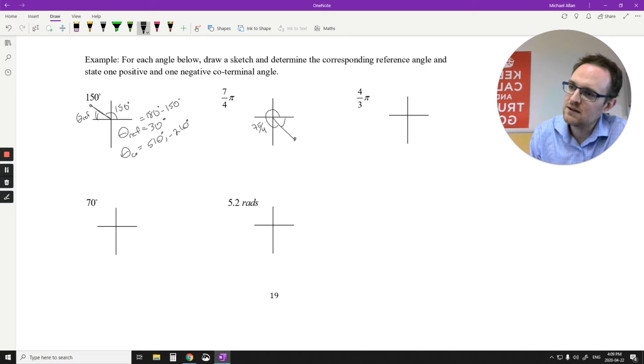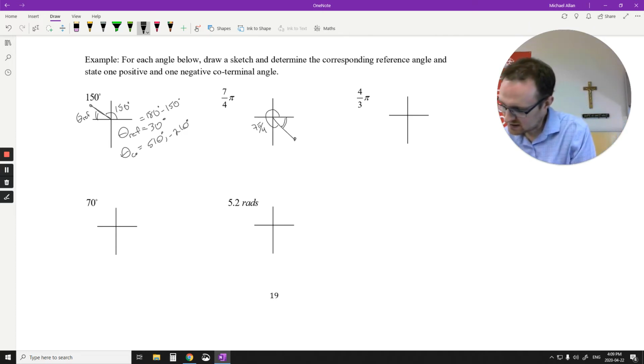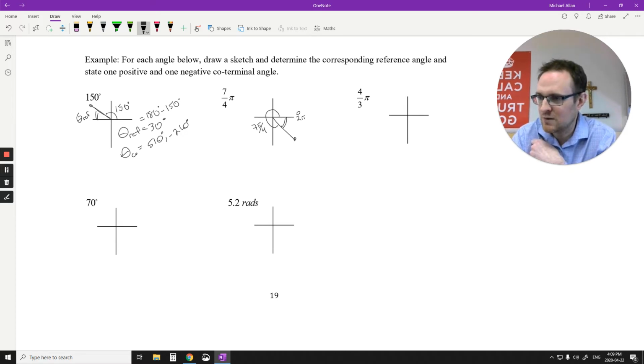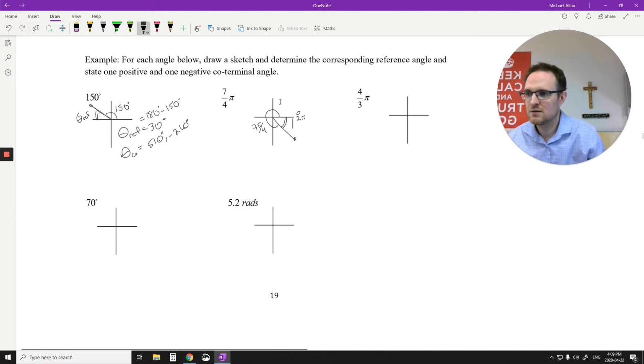So my reference angle here is going to be here. Now that's going to be 45 degrees, but to find that out, you can also think of this as, whole circle is 2 pi or 360. Right, so this is going to be 2 pi all the way around. So it starts off 0, goes to 2 pi. And then I'm going to subtract out this other piece that's on the outside edge. So this piece here, I'm going to subtract out. That goes all around this other side.